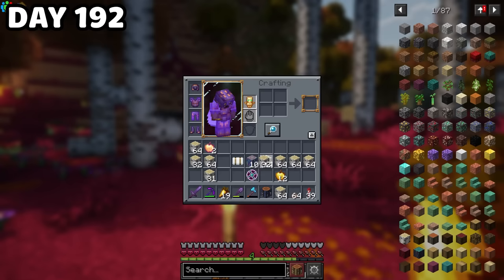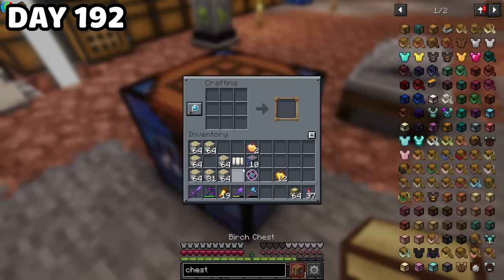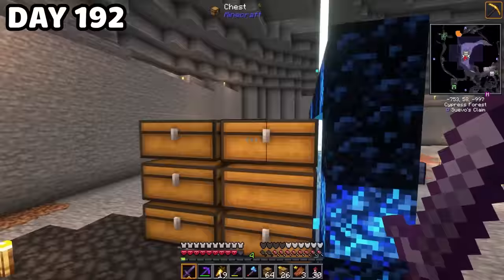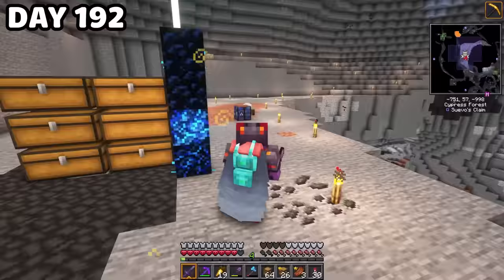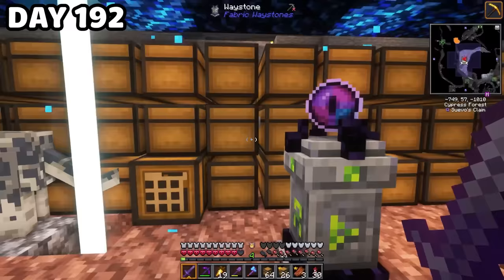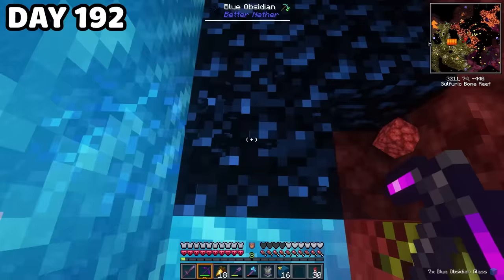And that is a lot of stacks of wood. That's a stack of chests, that's two stacks, and that is three stacks. This is insane. I think that'll do for now, and then we'll expand it if we need to later. So let's just fill up on more of these blue obsidian type blocks.